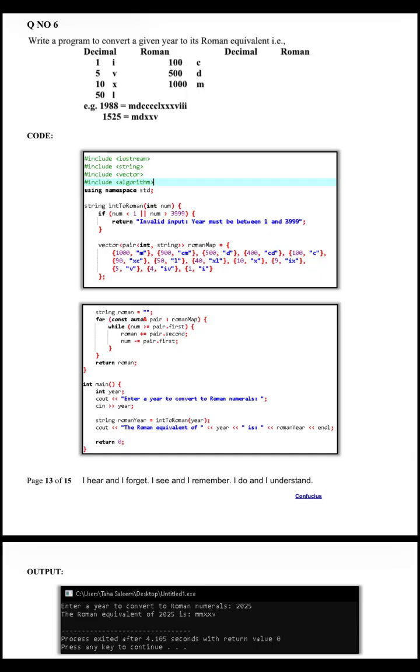In question number 6, the program solves the required problem by using variables, arrays, loops and conditional statements. The user first enters the required data, the program stores the values and processes them step by step according to the given logic. Loops are used for repetition while conditions are used to check and control the program flow. After all operations and calculations are completed, the final output is displayed clearly on the screen.